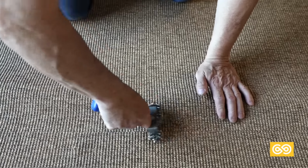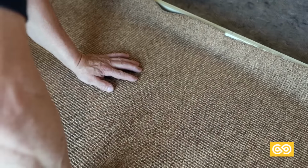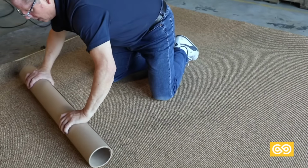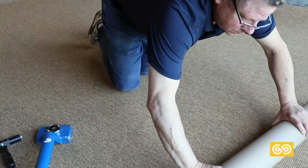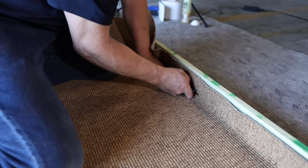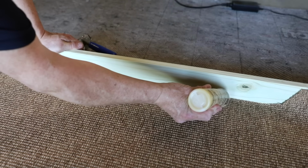Next, roll a pinwheel roller along the seam to help set the yarn and secure the seam. Once again, using a carpet core or 30-pound roller, press the material into the adhesive and padding. It's important to ensure that there are no bubbles in the material and everything is completely flat. Finish the process by cutting in your perimeter and applying contact adhesive to all cut edges to prevent fraying.